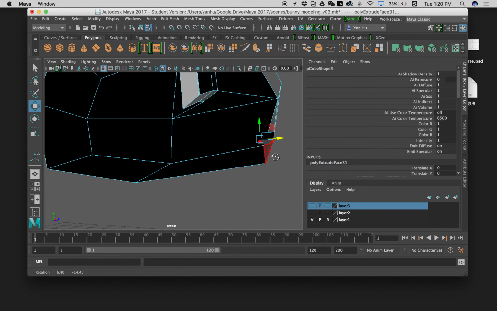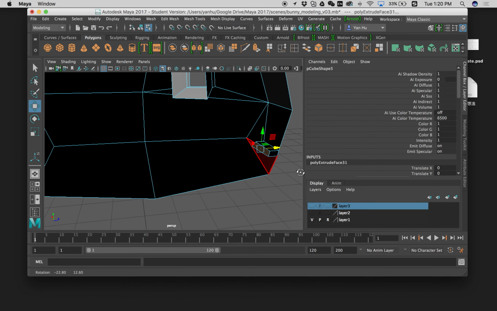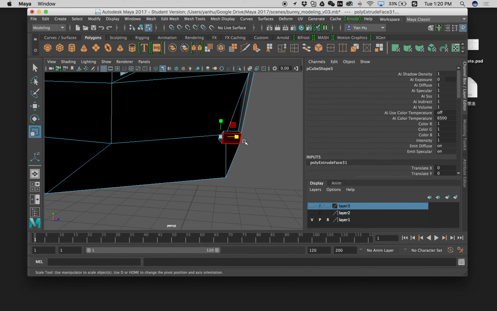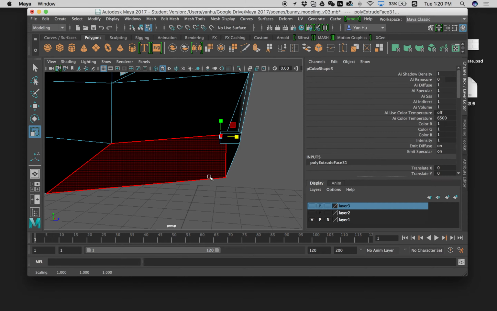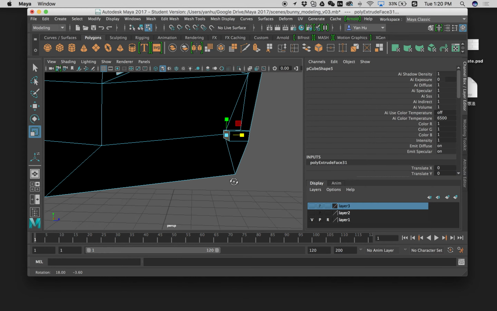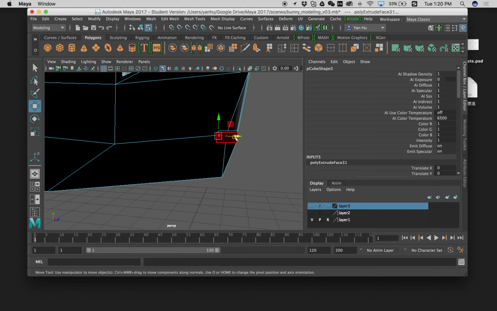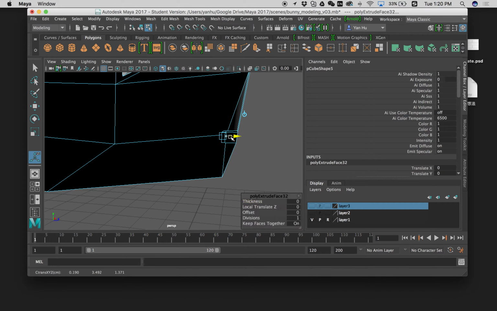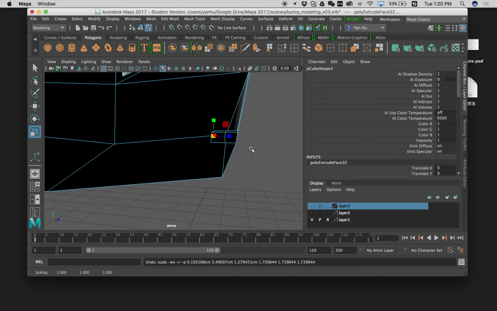Does it make sense? Yeah. But this face is a little bit distorted. What I can do is go here and do something like that, so it makes it flat. Okay, so then I'm gonna extrude again. Of course, make it big. Hold on, actually, here I should make it big already.